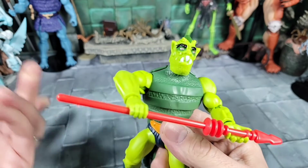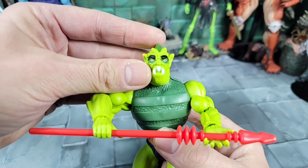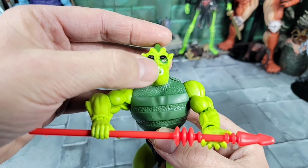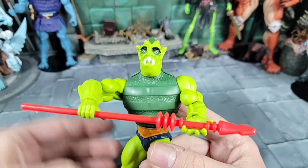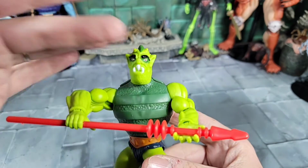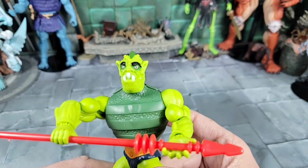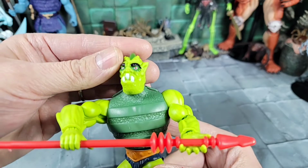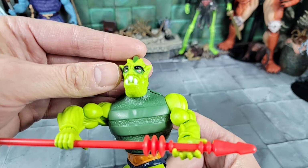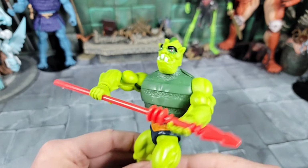And taking a closer look at Whiplash, so yeah, pretty basic figure. As I said, the creature head. Now he has the fangs, what we call today, or somebody said in one of my comments, a nose tooth. I thought that was a good way of stating that. They just basically resculpted this figure the same way in Origins, which the vintage figure had, where the Classics redesigned him quite a bit in the face, got rid of that, made him look more realistic. It's fun, I don't mind. It doesn't bother me. I always thought as a kid it was just a big mouthful of fangs, and I look at it closer, the mouth's not even open. So I'm surprised they went with that, but it's all about the nostalgia once again with this line.